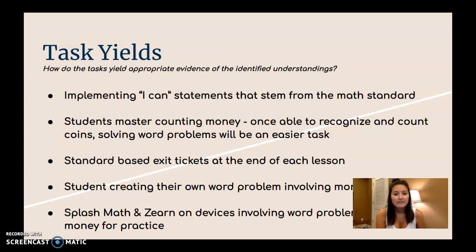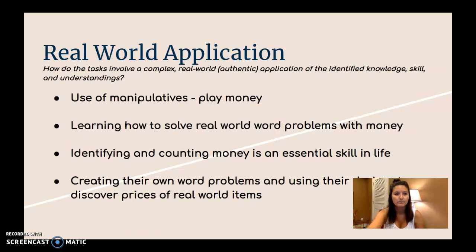So to see if there is evidence of understanding, I had implemented exit tickets at the end of our lessons. At one point, students create their own word problems that involve money. And finally, we do use our iPads to get on our apps that are called Splash Math and Zern. And through this, I receive feedback from the resource, and I can see where students are at and whether or not they are understanding the curriculum.